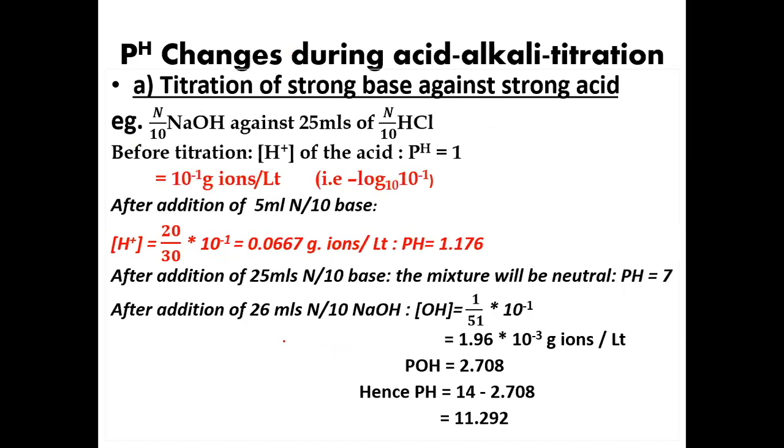Yes, this is where my attention will mostly be. We are talking about pH changes during acid-alkali titration. When we say acid-alkali titration, it can either be the base against the acid or the acid against the base. So the first one we look at is the titration of a strong base against a strong acid.